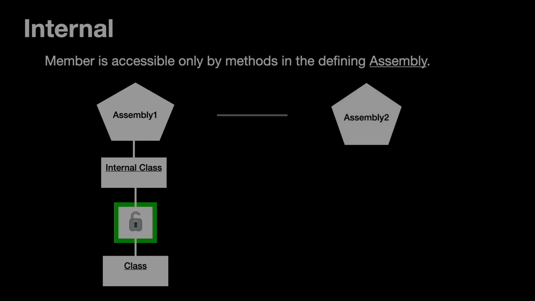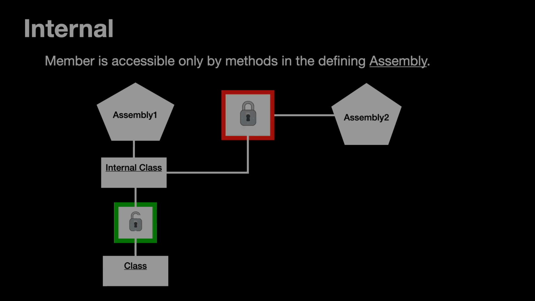And for example, if somebody is from outside that assembly, suppose from assembly 2, then it will not be able to access it from another assembly. Again, in brief, in the same assembly, if it is defined as internal, the data members or anything else, like a method or class, can be accessed. If it is not defined as internal and we want to access it from another assembly, it cannot be accessed.